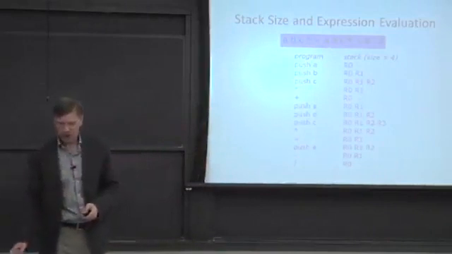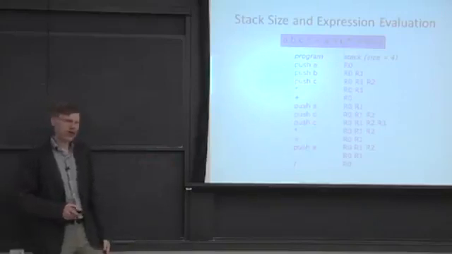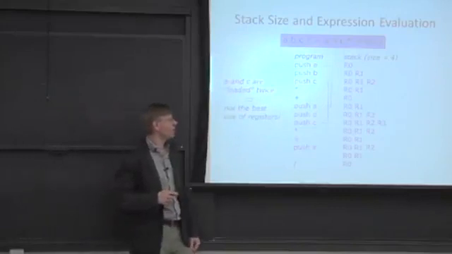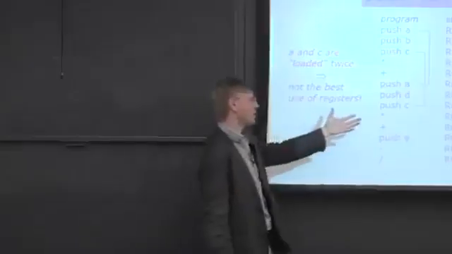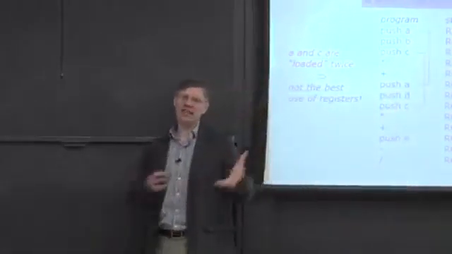So to sum up here about stack-based machine models, they look pretty cool, but not all things are great at all times. So one of the interesting things here to see is we actually push A, and we push A again. So we're doing redundant work. And we push C, and we push C again. C and A had the same value both times we pushed them. So all of a sudden, we're doing extra work, and maybe we could have done less work if we had an architecture or a machine model, a big A architecture, which allows you to store multiple things and name different operands.